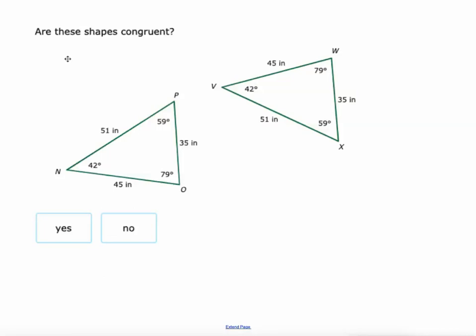Actually the last skill in section P of IXL dealt with congruent triangles, so we should kind of have an idea of those already. But they basically state that congruent shapes have all their pairs of corresponding sides congruent and all their pairs of corresponding angles congruent. So we got the side of 51 and here's a side of 51. We have a side of 35 and here's another side of 35. We have a side of 45 and another side of 45, and actually by the rule side-side-side of triangle congruence we could say that they're congruent right now, but we'll go ahead and keep going.